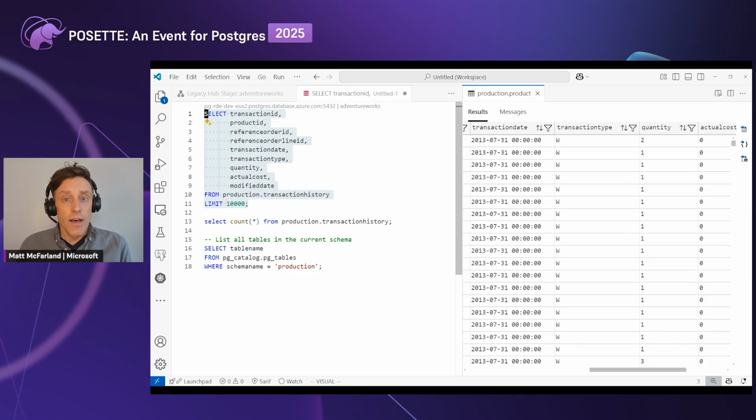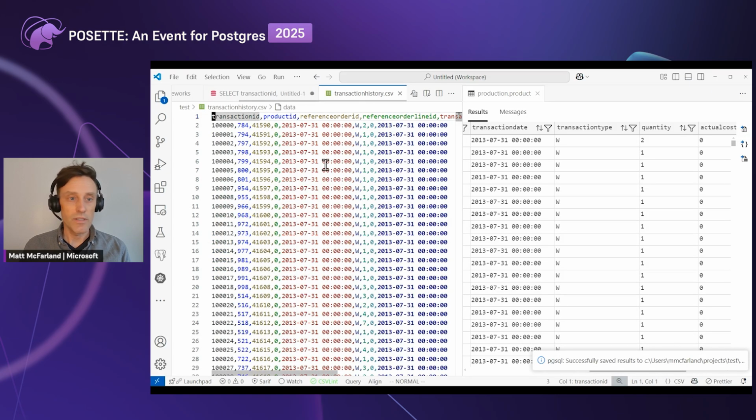Great. If you need to export your results, we support CSV, JSON, and Excel formats. Here it's asking me for a save location, which you can't see on screen share. But if you give it a minute, you'll see that the CSV export is saved and loads up. I'm going to do the same thing with JSON.